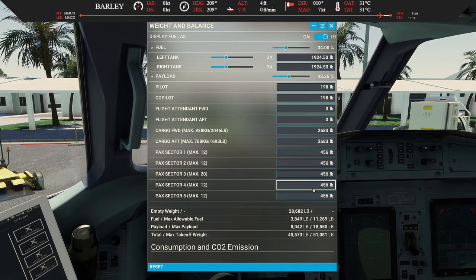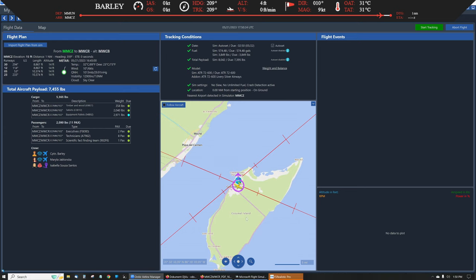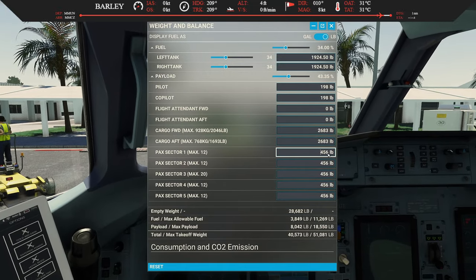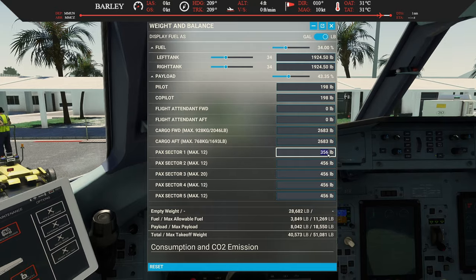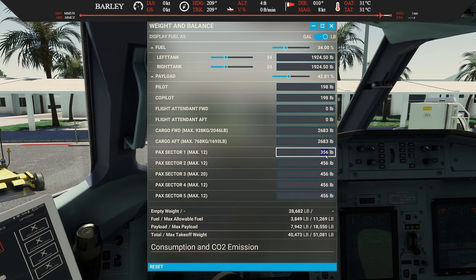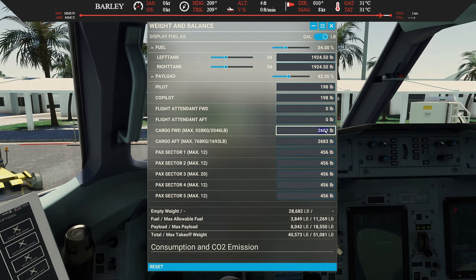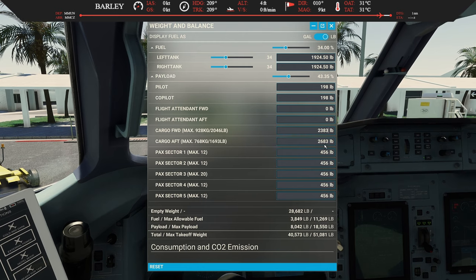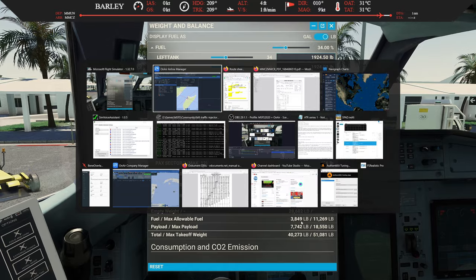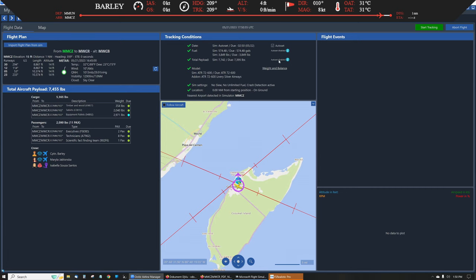All right, let's see how close we got to our payload numbers on air. I've got 8,042. We only needed 7,395. Looks like we missed by 620. So let's do... Guess I could have taken it out of the top ones, right? Yeah. 383. Now, see these auto set disabled? That's because of the SimConnect thing not being set up.